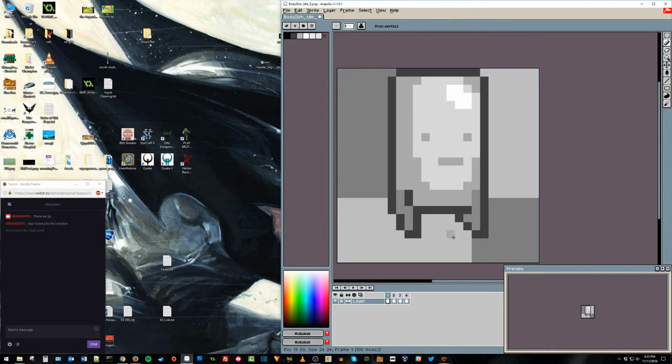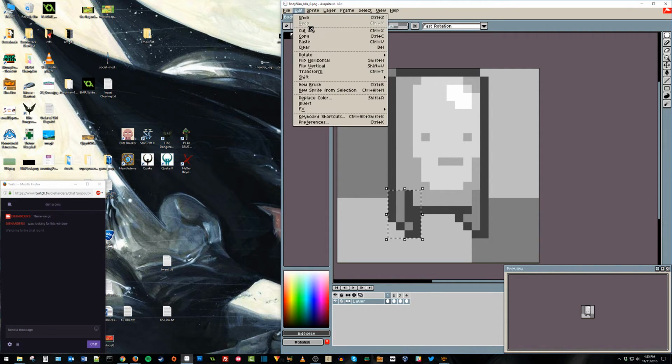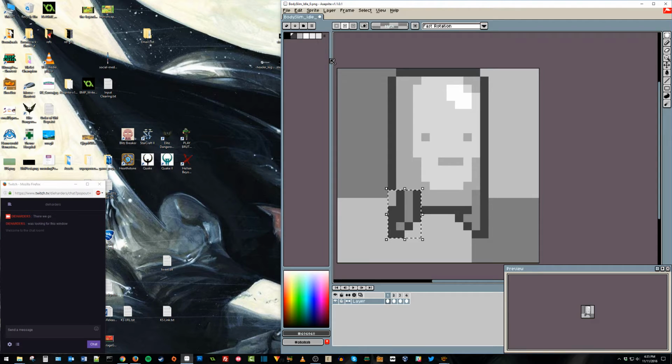Ah, man, his legs are janked up. I don't know what he did to his legs. I'm not having these legs. Legs have got to go. I feel like I'm drawing them backwards. Oh, maybe I am. Those are pretty tall legs.